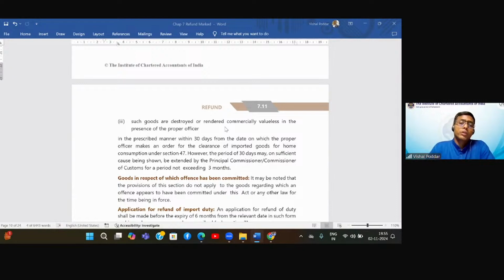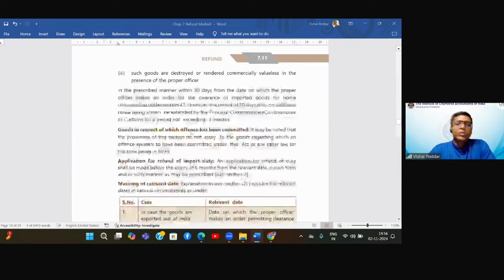Now, somebody may ask you, sir, how can you make something commercially valueless? So as I was giving you the example of milk, if I add a certain thing to the milk it may become unusable. So that is what is rendering something commercially valueless. If something is patented, if I detach the patent or remove that particular patent because of which it cannot be commercially used, or I put a particular restriction because of which it becomes commercially unusable, then it is said to be commercially valueless. So in simple words, you have to ensure that these goods should not come into India and be used by anybody. Only then you are entitled to refund.